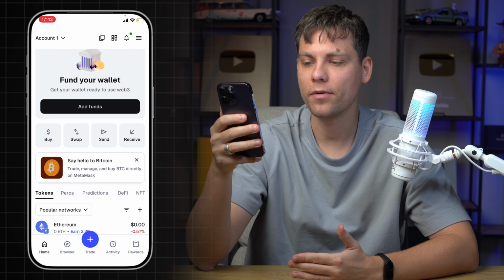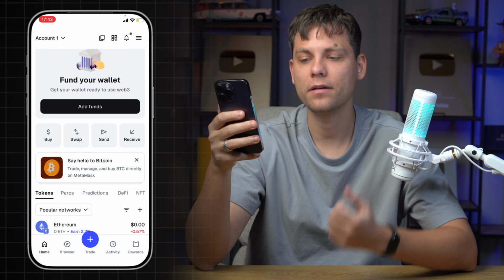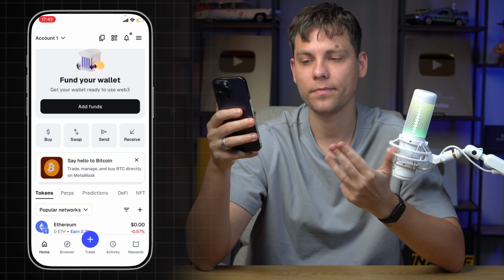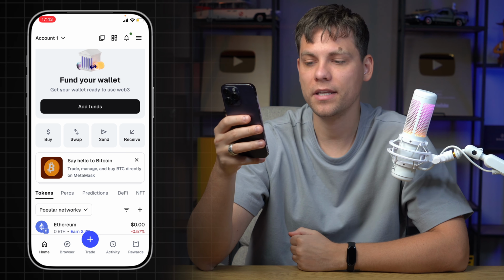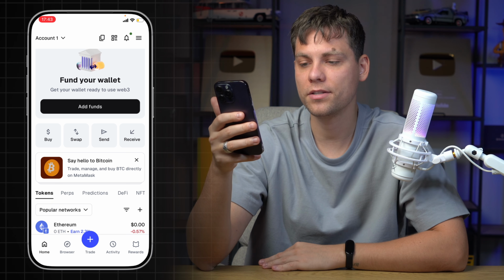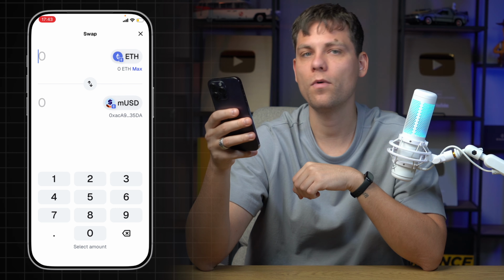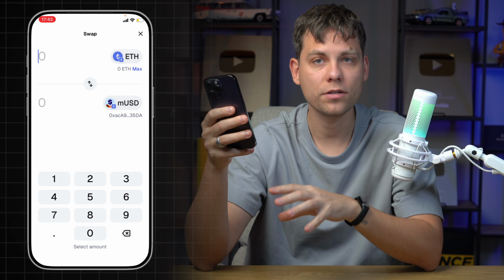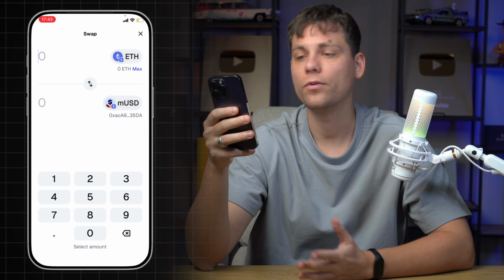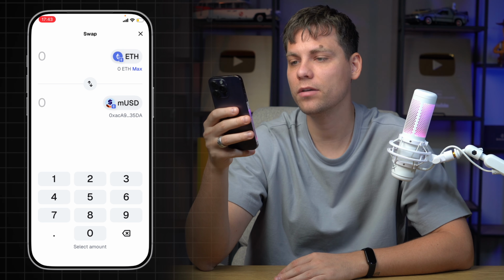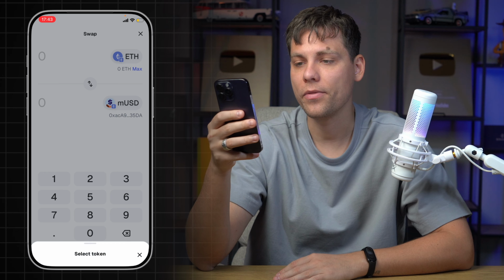We also have important buttons, as we mentioned earlier: buy, swap, send, receive. Buy, we already clicked it. It allows you to purchase cryptocurrency using various third-party services connected to MetaMask. Swap, you can exchange tokens you have for any other tokens. For example, you can exchange Ethereum for USDC on the Ethereum network.